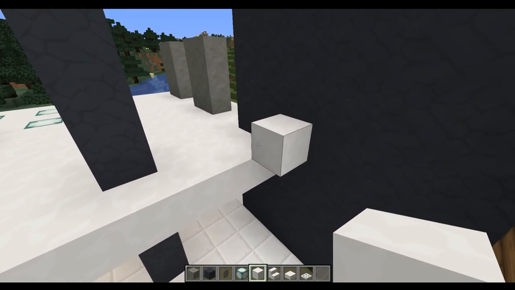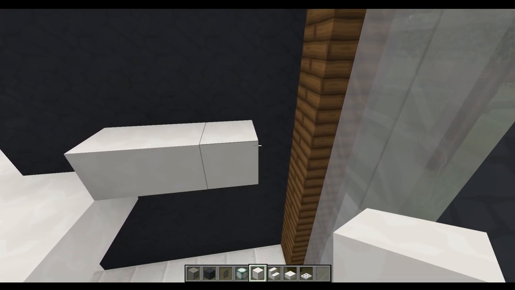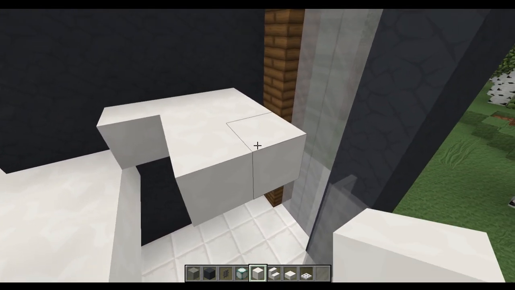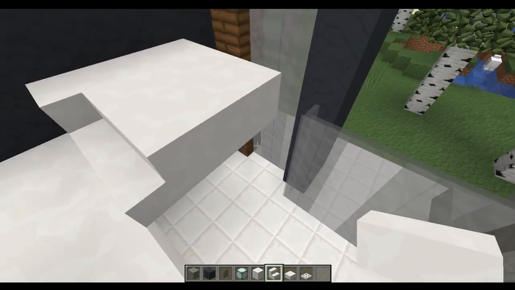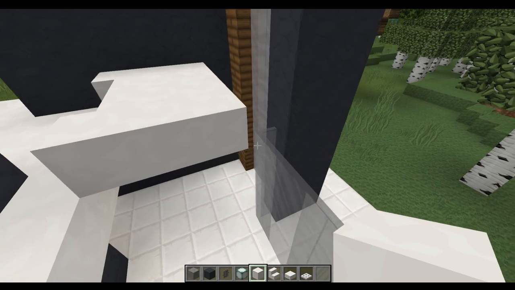Now we've got the next level of the floor, which is slightly higher. So what we're going to do is one up from that block, we're going to come out 3. Along here, so it's not actually connecting to this. And then we're going to come across with 2 blocks, and this bit here is going to be a staircase, so we get the smooth quartz stairs again. Place 2 of those, and then we just fill in this area.